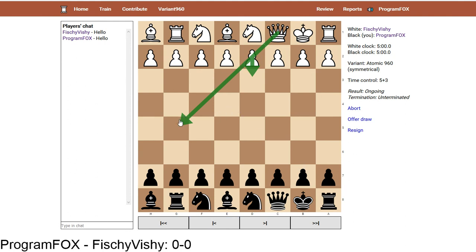So if he brings out the queen like this, yep, the stream is up. So the queen is maybe a bit less useful than it would look, but the knights, they are pretty good.